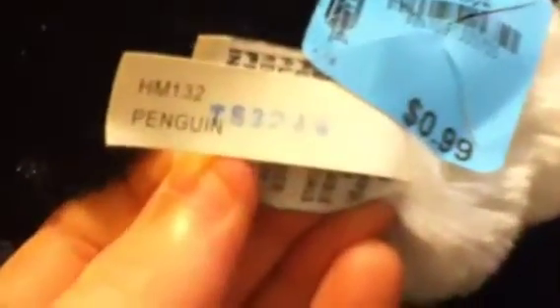Then I got the Penguin. It's a little fat. I really like it — I didn't know its feet were like rubber and flippery, which is really cool. There's her W. Oh, this one's a girl. She was 99 cents. Her tag just says Penguin. I'm probably going to name her Waddles because that's just so ordinary. She's in super soft condition — no stains on her belly or anything.